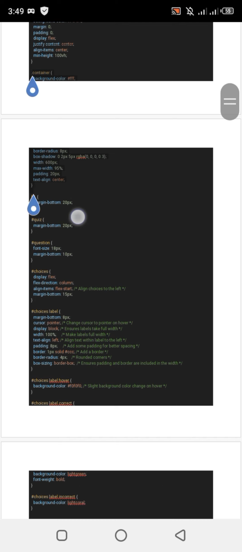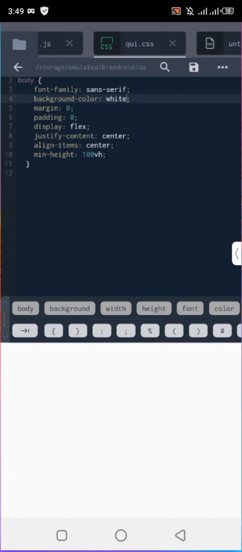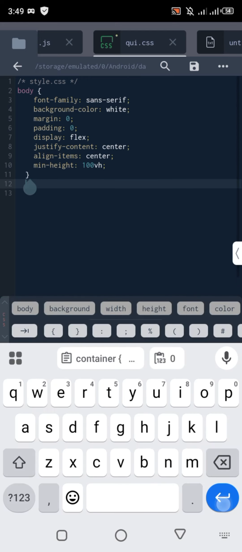That one too, I'll copy up to the closing tag for the container, then paste it over there. After that, I will explain it to you.